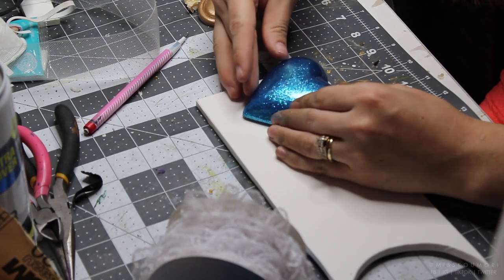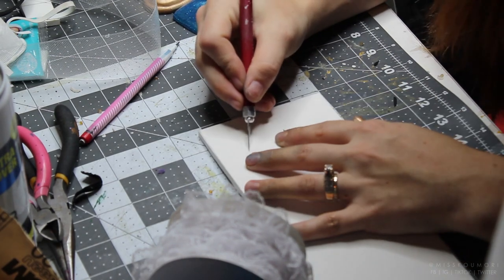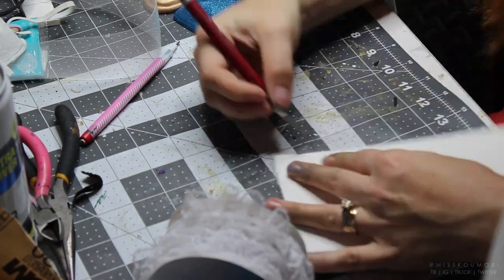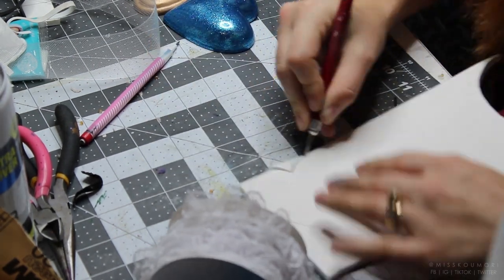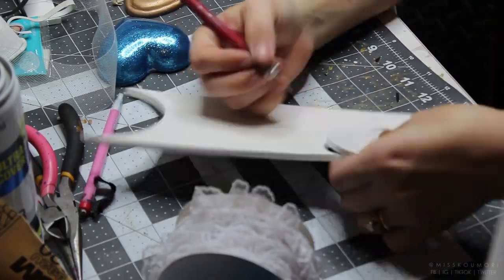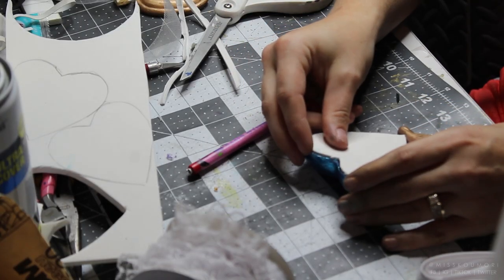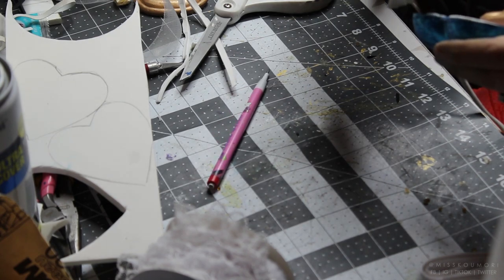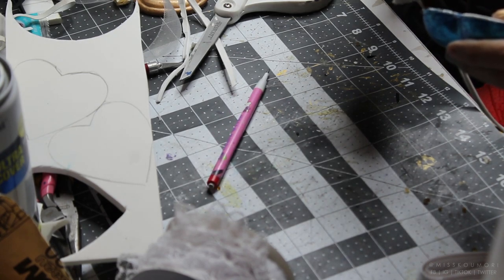So the hearts, I forgot to film the actual painting process, but I just took some heart-shaped Valentine's Day ornaments and painted the insides with a blue glitter paint. And then to attach them to the dress, I stuffed a heart-shaped piece of foam inside and just hot glued it down. Added some Velcro, and there we go.